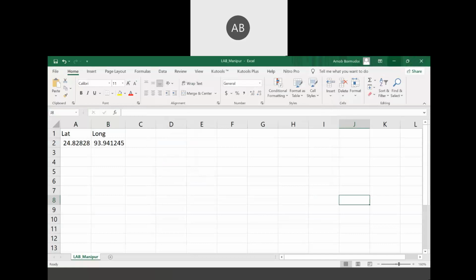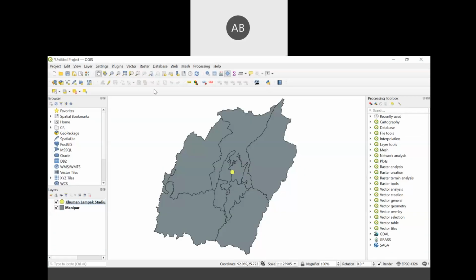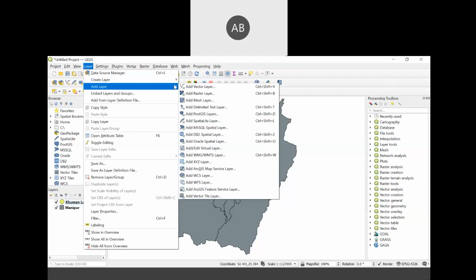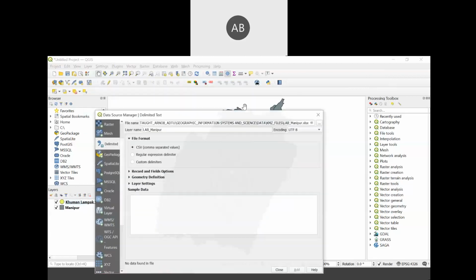Then I stop sharing. I share again my GIS interface, and then in order to add this, I go to layer, add delimited text layer, or you can use Ctrl+Shift+T.